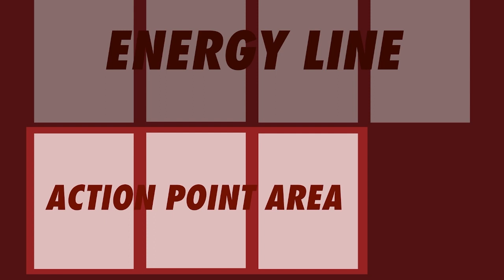Next is the action point area, or what I like to call the AP. Now these AP are always what allows you to make an action in the game. Notice how there's only 3 card areas for this, and yes, you can only make up to a maximum of 3 actions per turn. There are cards to enable you to make more, but we will touch on them much more later. Each action is super important and they are crucial to making or breaking your game.